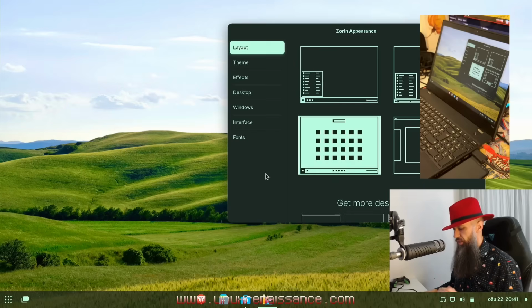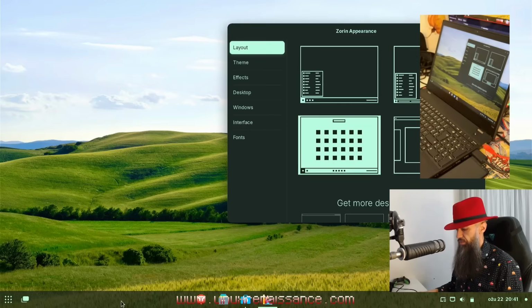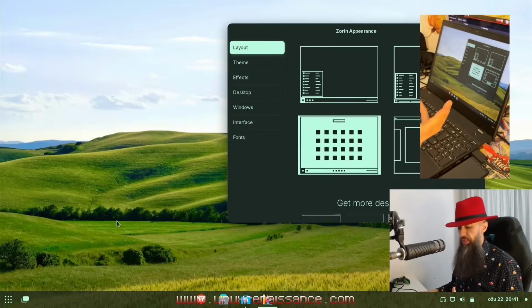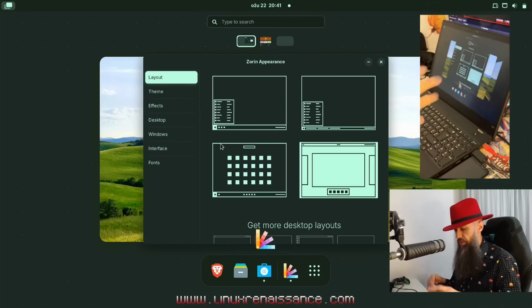The third one roughly resembles what would be like Windows 11, I think, but not exactly because there is no start menu here, but rather it is like here. I don't know if you could compare this to Mac. I don't think so, but it is one of the layouts that you can use. The default layout, well, this one kind of resembles a little bit older version of GNOME. There is no plank on the bottom, just the regular three finger swipe to get to your tasks, right?